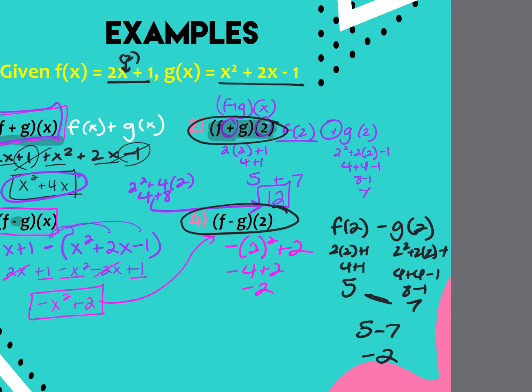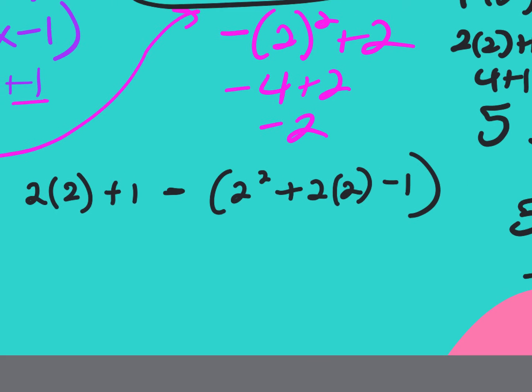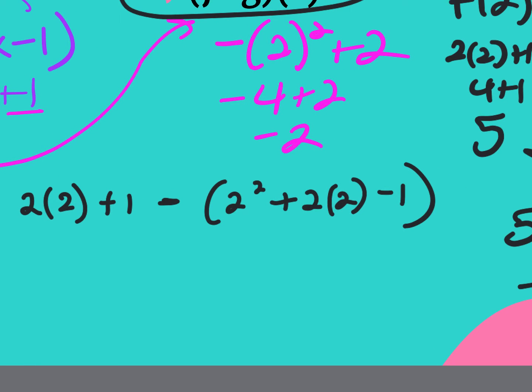No. If you put minus and then parentheses 2. 2 squared plus 2 times 2 minus 1, that's what you're doing? And then you did this, 2 times 2 plus 1? Yeah, but together. What do you mean together? Without the parentheses. So you can't, because that negative's got to go to all of them. After you square it. Because if you make that a negative 2 and then you square it. But I did. Let me see what you're doing. Like this. I put the negative to all of it.